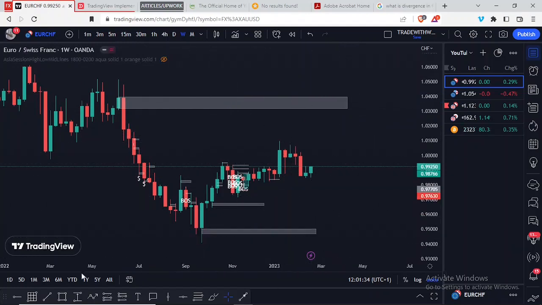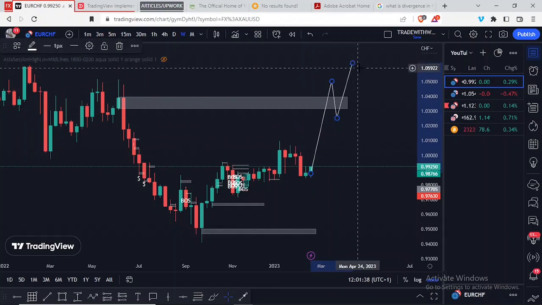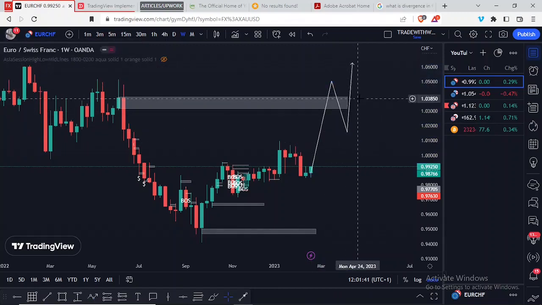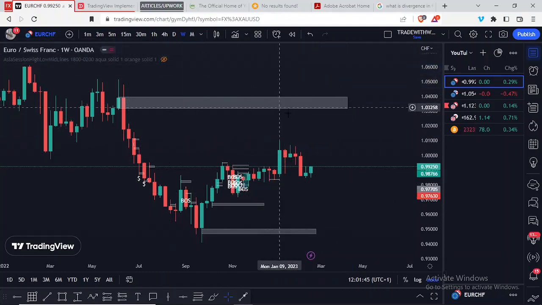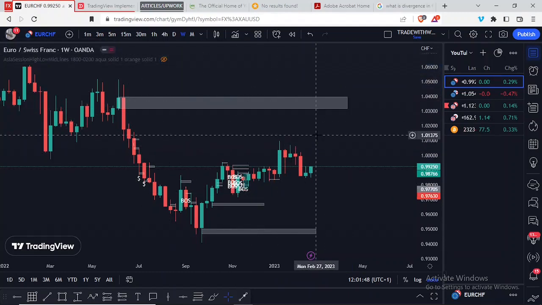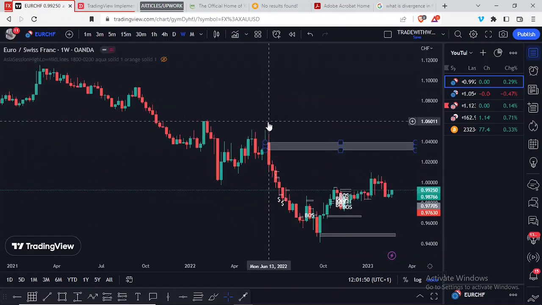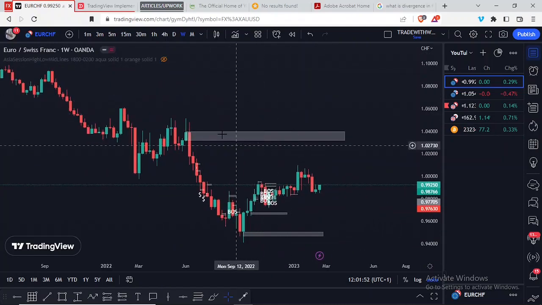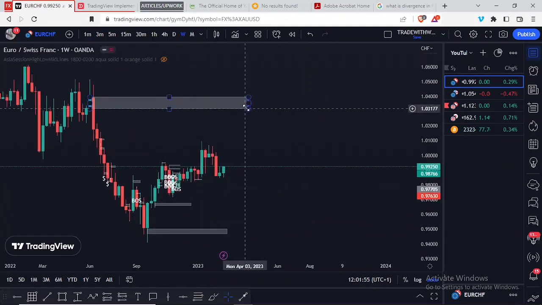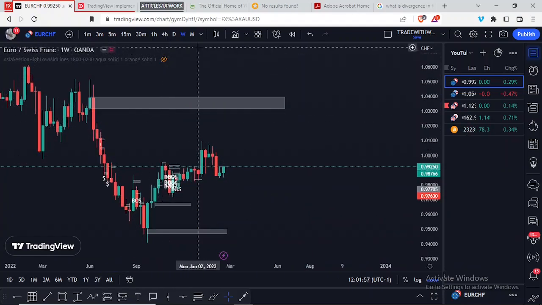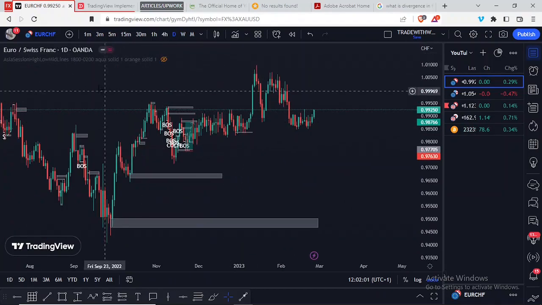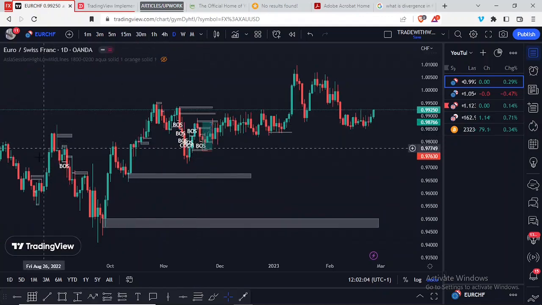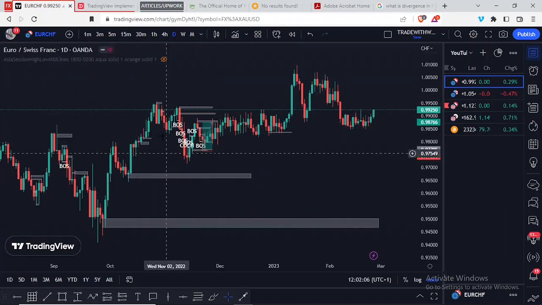Only if there's a strong breakout from the supply, and then there is a demand zone already somewhere here, and the price is reacting to that. But for now, this supply zone is still very active. So I think this is the only thing we should be waiting for if we want to swing this pair, because there is not much analysis on the weekly. There's not much setup on the weekly and on the 4-hour.